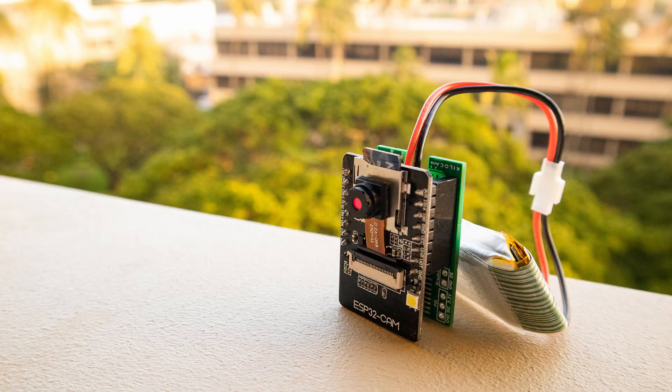The idea for Kilo Cam is to take these camera boards that are not very power efficient and make them really power efficient, so we can stick it with a small LiPoly battery or something like that, leave it out in the field for months at a time to collect photos for us, and then go around and collect them. Because grad students like myself and researchers in general don't have the resources to put hundreds of cameras out in remote locations and service them regularly, so I'm hoping that Kilo Cam is going to make habitat monitoring more accessible.